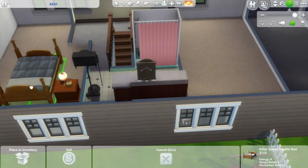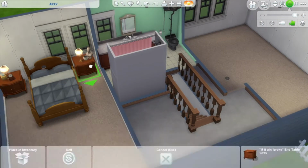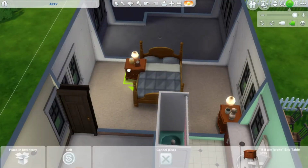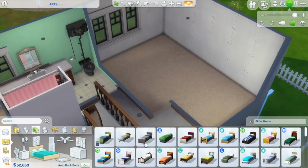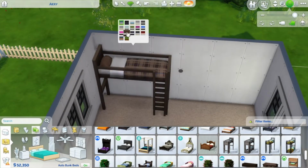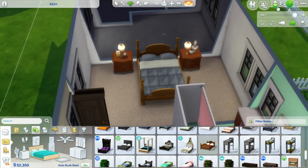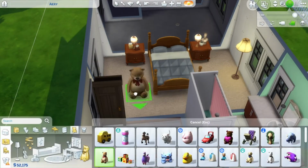And the guy from the kitchen that I was following, his bathroom was all put together, so I thought, again, if it's good enough for him, it's good enough for me. And also, I couldn't really fit it in the kitchen because there wasn't much room in the kitchen. I kind of struggled trying to get the dining table to work in there. It does work. I play tested this house.